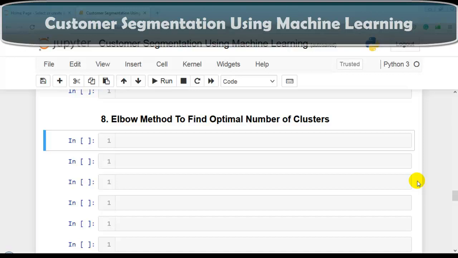To find optimal number of clusters with this elbow method, we are going to run this k-means clustering algorithm with several number of clusters. First time with 1 cluster, second time with 2 clusters, likewise up to 10 clusters.